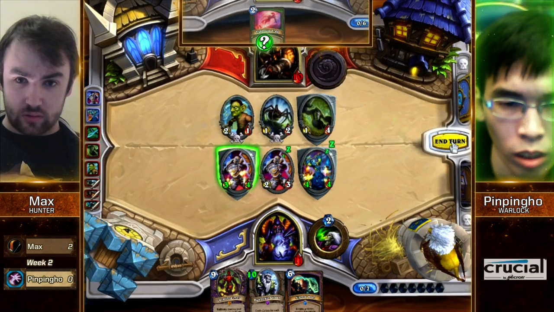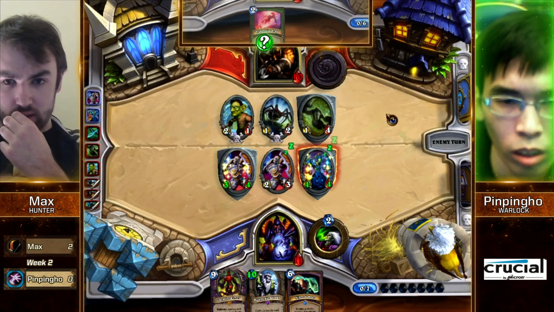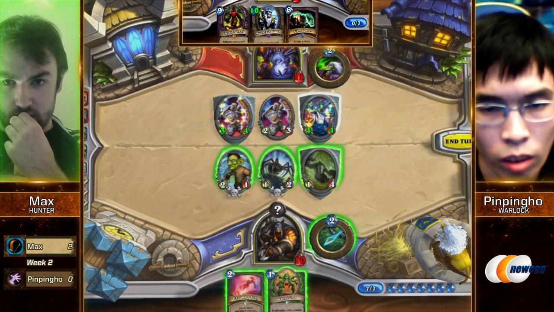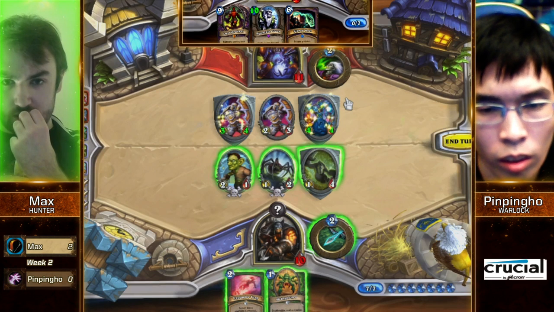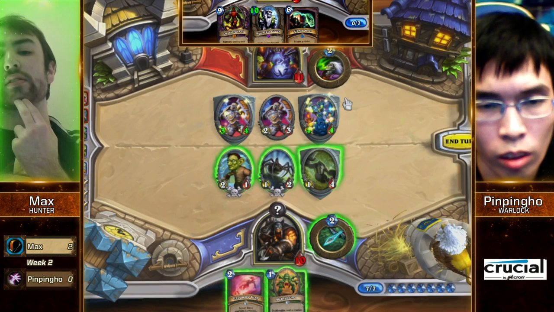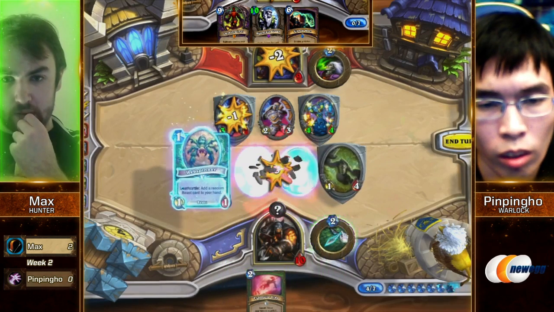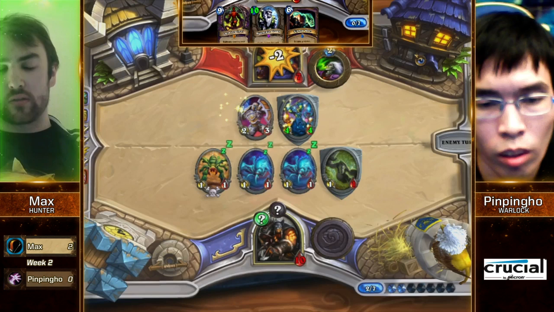But still, two turns away from that Draxus coming down. A Siphon Soul in the next turn, he's starting to look a bit safe. Yeah, just like that. It seemed like he was against the ropes, and now he's in pretty good shape. Pretty back and forth. I feel like Pinpingho got off to the dream start a Handlock can have. He had those early threats that you really need to play, like the Watcher, the Owl. But past that point it kind of slid back to Max's Hunter, and now it's back again in favor of Pinpingho. Yeah, he clears what he can here.